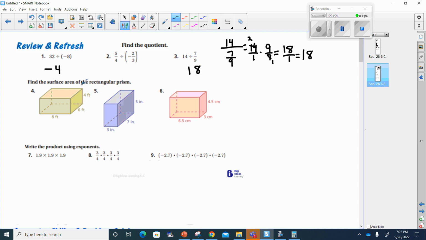Number 5 says find the surface area of a rectangular prism. Do not confuse surface area for volume. Volume is the length times the width times the height. The surface area is adding all these surfaces together. Well, I'm going to take the surface of this one first, and that's 3 by 5. If this is 5, this is 5. So I got 3 times 5. And I remember if there's a front, there's a back. That means there's a 3 by 5 back here. So I'm going to multiply this by 2 since I'm looking at 2 different surface areas out of the 6 on this box.